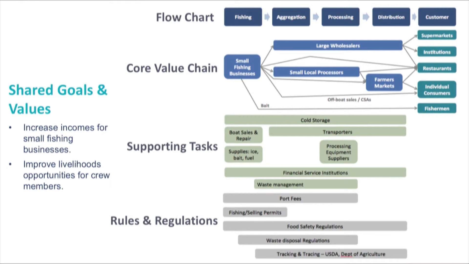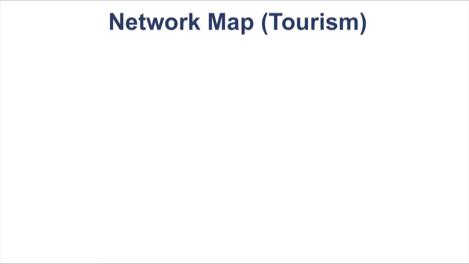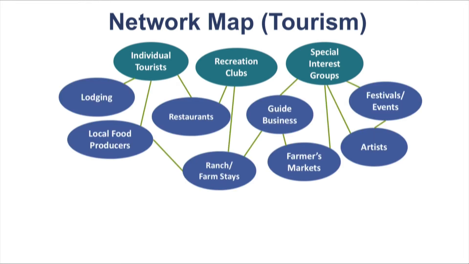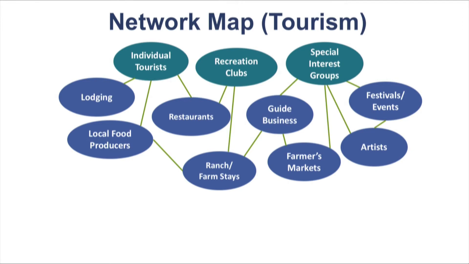What we have shown is a very typical looking value chain, though simplified for the sake of time, and will work well for products such as food and agriculture products and manufactured goods. However, not all value chains will follow this pattern neatly or be quite so linear. Tourism is an example that may result in a map that looks more like a network than a chain. Tourists interact directly with a number of businesses and services, so to map a tourism value chain, you will likely need to map a collection of very short value chains that make up all of the services that a tourist needs. Nevertheless, the basic elements are the same — we can still break down the players into four categories: customers, the source of the demand such as tourists and recreation clubs; businesses that customers interact with, equivalent to the core chain; support providers to businesses; and rules and regulations.